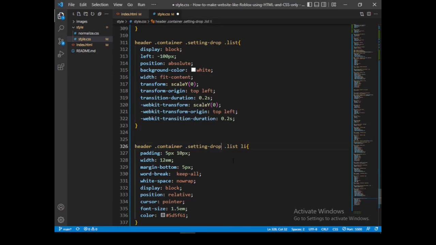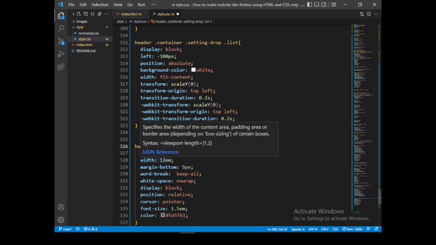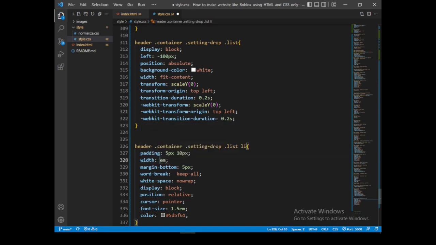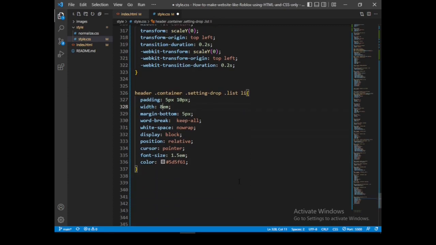So padding 5 pixel, width let me set it to 8, not 12. Margin bottom 5 pixel, word break keep all, white space no wrap, display block, position relative, cursor pointer, font size 1.5 em, color yes.